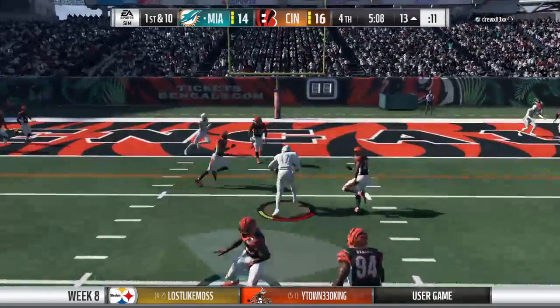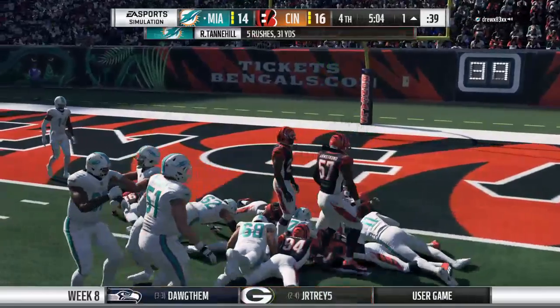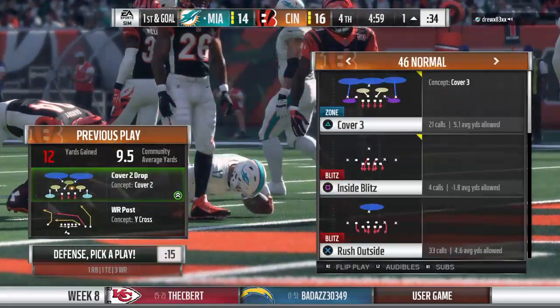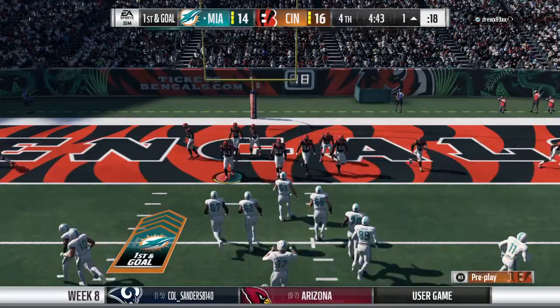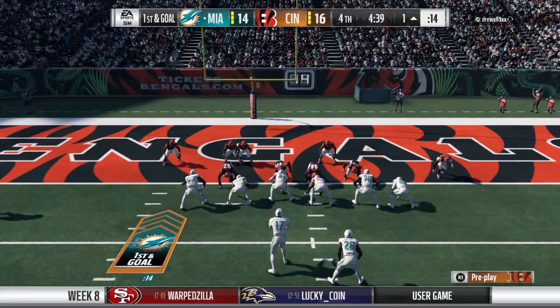Escaping the pressure right. Oh, no, he lost the football. And fortunately, he's able to get this one back, so it is a first down. A nifty bit of scrambling there. 12 yards, first down. Well, that was a big oops right there. But how about his ability to correct it? Loses the football, able to get it back himself. Yeah, pounced right back on it, keeps possession.